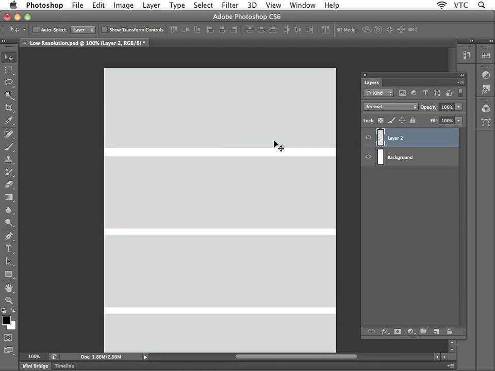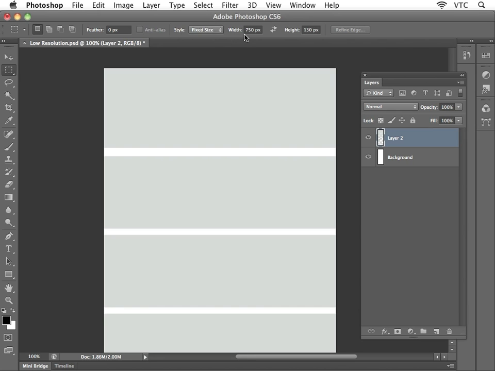So earlier on, I showed you that you could use your info panel. That's perfectly fine. Way back when, with the high resolution, we simply used the marquee tool set to a fixed size, the rectangular marquee tool, that is. I think just for the sake of time, that's what I'm going to do here. I'm going to grab my rectangular marquee tool out of the toolbox. You can tap your M key on your keyboard if you wish. Then from the options bar across the top, from the style drop-down menu, I'm going to say fixed size.